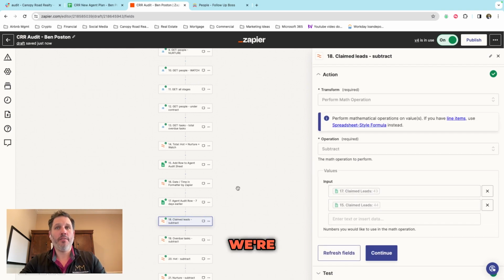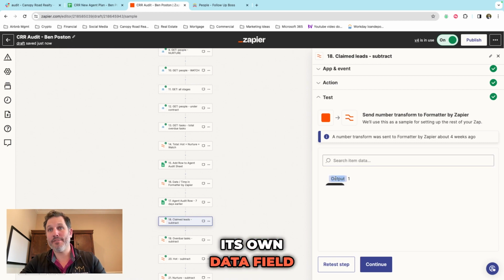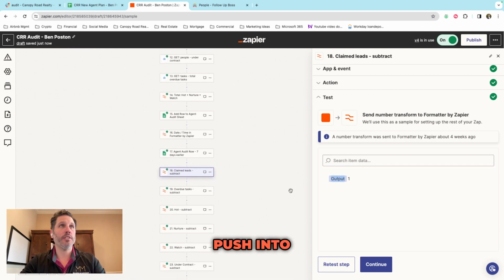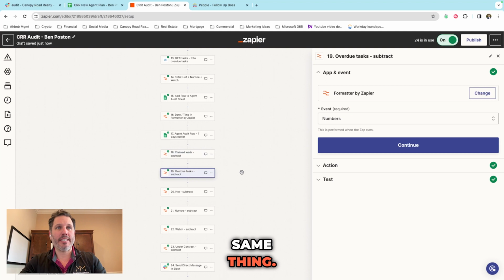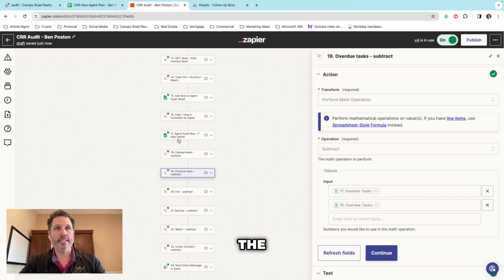In 17, we're gonna take from a week earlier where were the claim leads, then we're gonna take current claim leads and we're gonna subtract them based off of this math operation. The result is 1. That's the difference. This becomes its own data field set for the final push into Slack. Same thing, we're gonna now take the overdue tasks from the 7 days earlier lookup row Google Sheet.